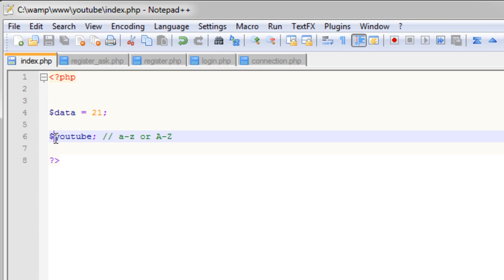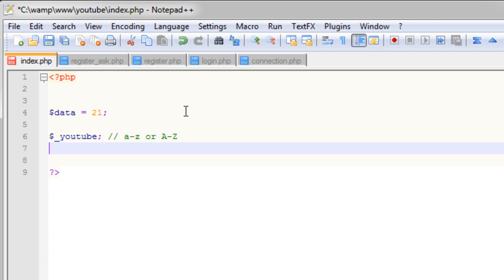So the first letter of a variable, for example this y, should be a small letter or a capital letter or an underscore also. You can use this type of variable also. So let's just create some valid variables, and ABC 123. You can use these digits at the end but not at the start.